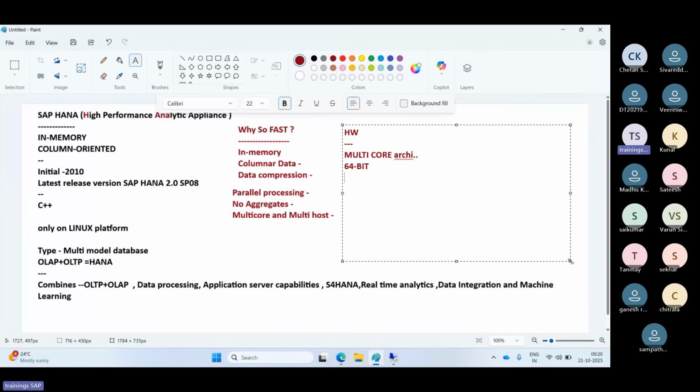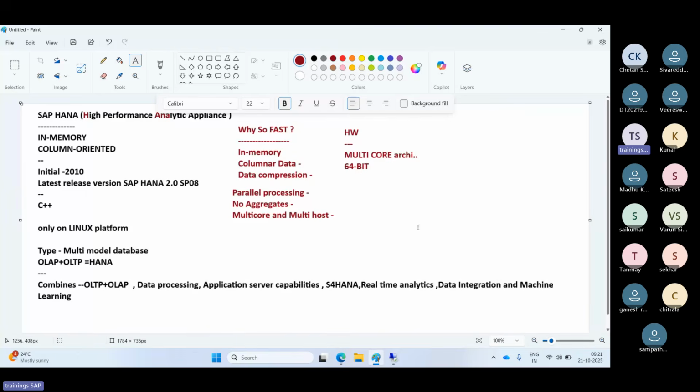Parallel processing is enabled so that you will not wait for the data for seconds, minutes or hours. Because in HANA, within a fraction of milliseconds, you will grab the data from the database level. There are two types of relational data stores, row store and column store. HANA is mainly a column-oriented, columnar database only.